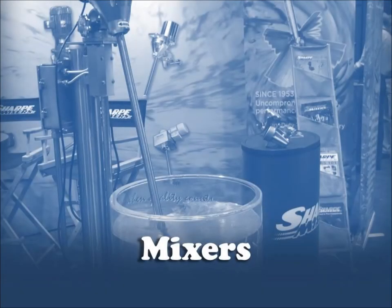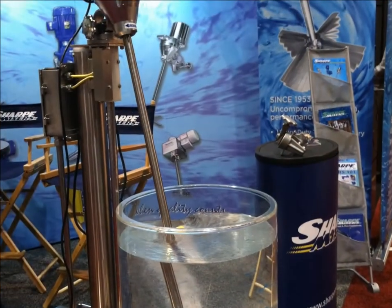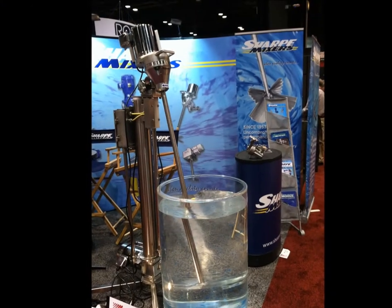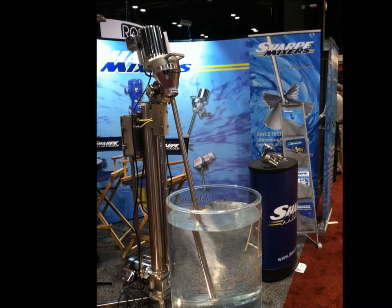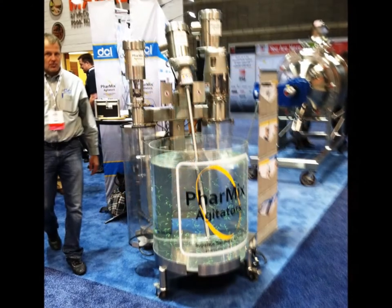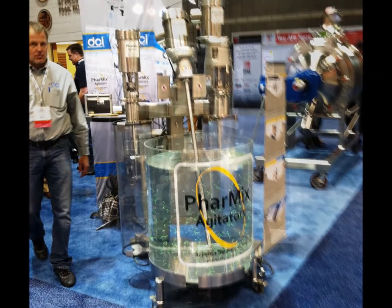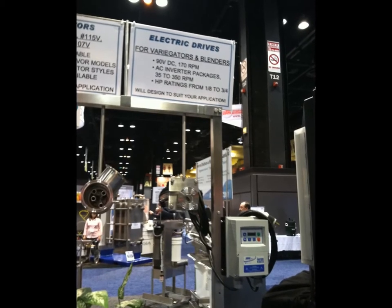The first type of food processing machine I'll show you is the mixer. The portable mixer caught my attention because it is little more than an electric motor with a long shaft and impeller attached to it. The mixer is used to mix liquids together or to blend solids into liquids, things like sauces or salsas or salad dressings.